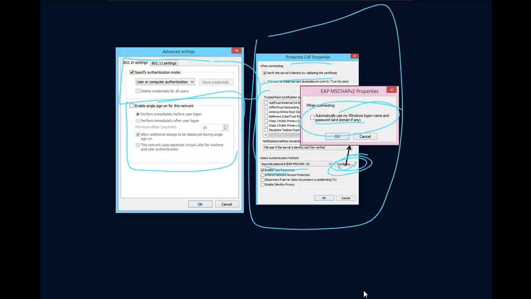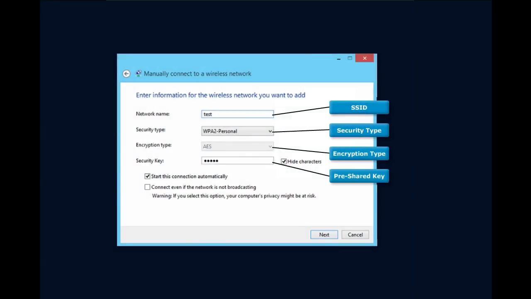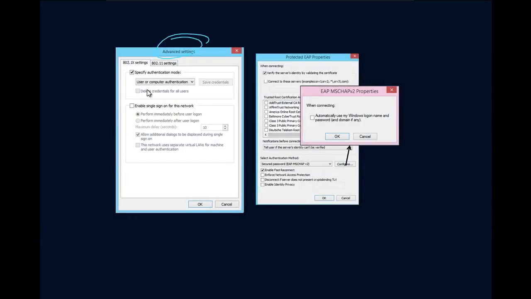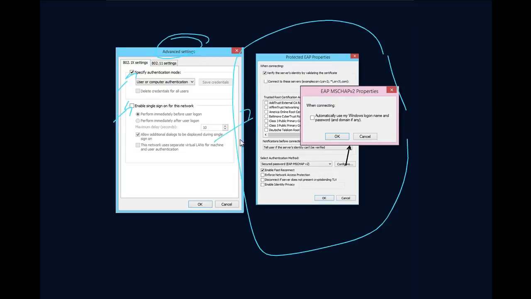So many different options we've given you here to personalize or put a profile into Windows 8. We started with just a regular personal manual connection, right? It's all personal. Then we dived into the enterprise type where we actually chose enterprise. We went to the security portion. We set up our security, our encryption, and then chose authentication. We had our advanced settings right here. And when we jumped into our advanced settings, we saw we could specify authentication mode. We could enable single sign-on. We also had the protected EAP properties with our certificates and our ability to link it to our domain, our enterprise domain. Okay. So that's Windows 8.